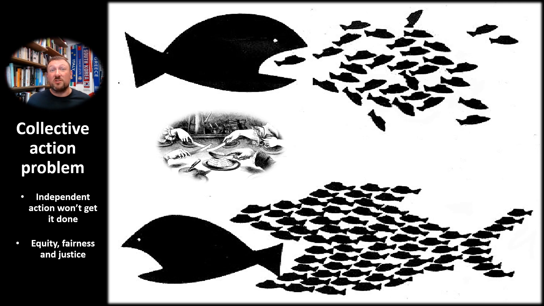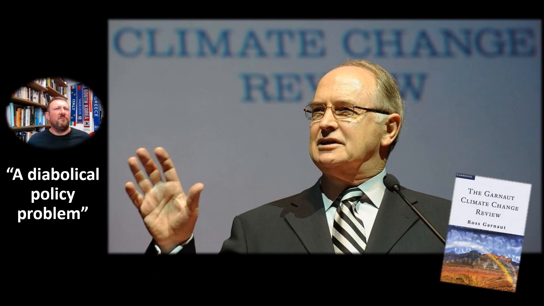The IPCC strongly argues that effective mitigation won't be achieved if individual agents try to advance their own interests independently. This brings to the fore issues of equity, justice and fairness in the making of climate policy, along with difficult value judgments and ethical considerations, because all these things have to be brought to the table if you're going to bring different parties and actors together to act collectively, particularly at international scale. As Professor Ross Garneau remarked delivering his prescient climate change review to the Australian government in 2011, climate change is a diabolical public policy problem. How the international community goes about this task is the overarching theme of this subject, and it's the great human journey that's going to define international politics over the coming century and directly shape our lives in all kinds of ways.